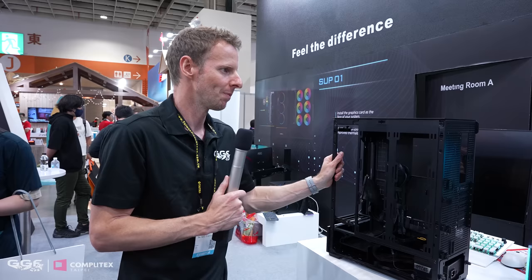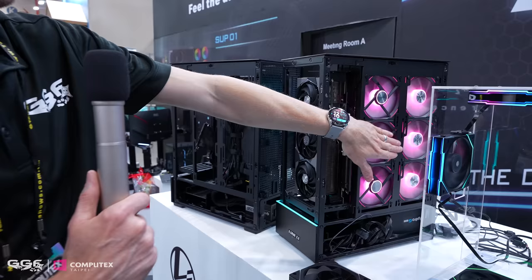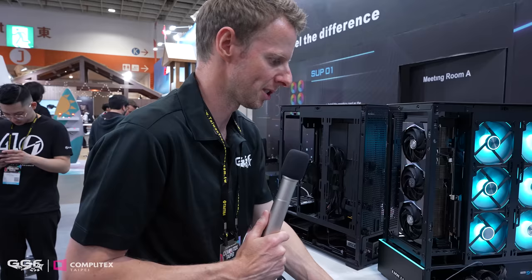I'll see if I can spin this one around, because this one has the layout of the fans already in. So yeah, the first bank of fans are blowing out, and then the first row at the back are the intake ones. So that's just an interesting design, and there's no other intake or exhaust for the system on the main side.